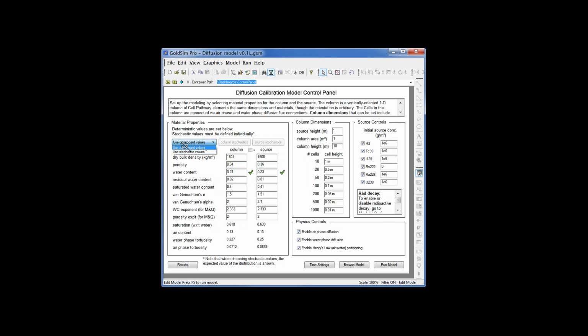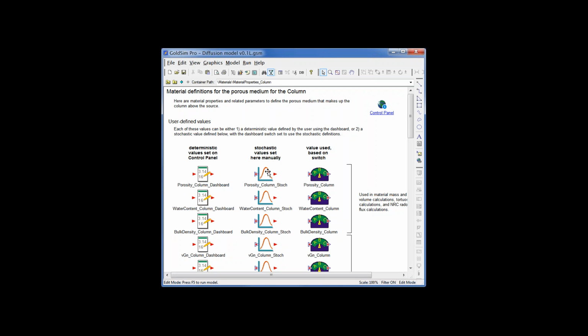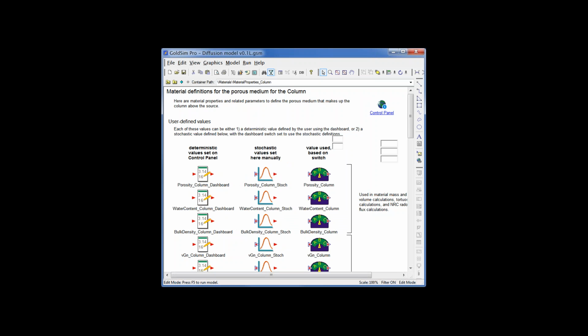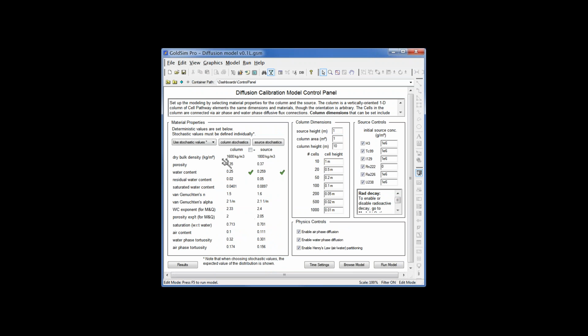Now it gets even more fun if you want to use stochastic values, because we can't enter the stochastics like this. So if you want to enter the stochastics, you go here and edit each stochastic element. And also, if you want to make the ones here equal to the ones here, you can still check the box and it will make them equal to that. Or you can edit them independently, or you can go back to the values that you had entered on the dashboard in the first place.